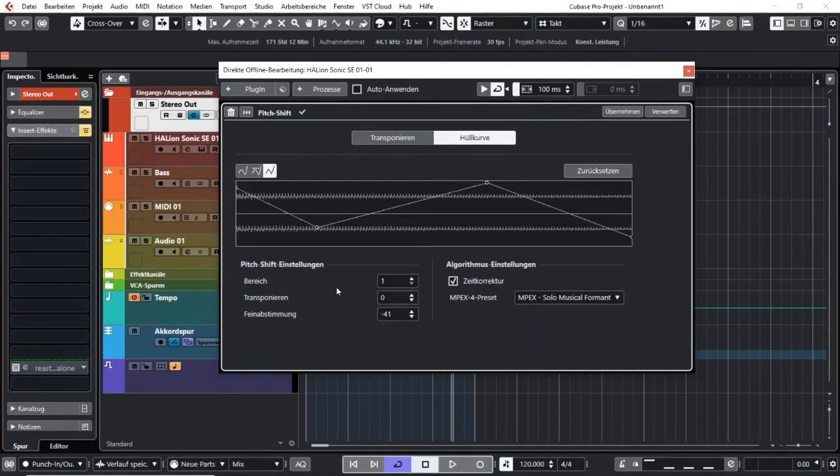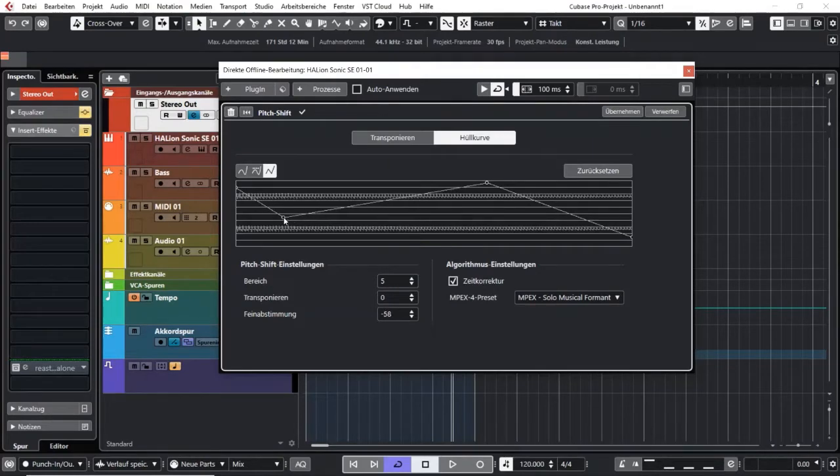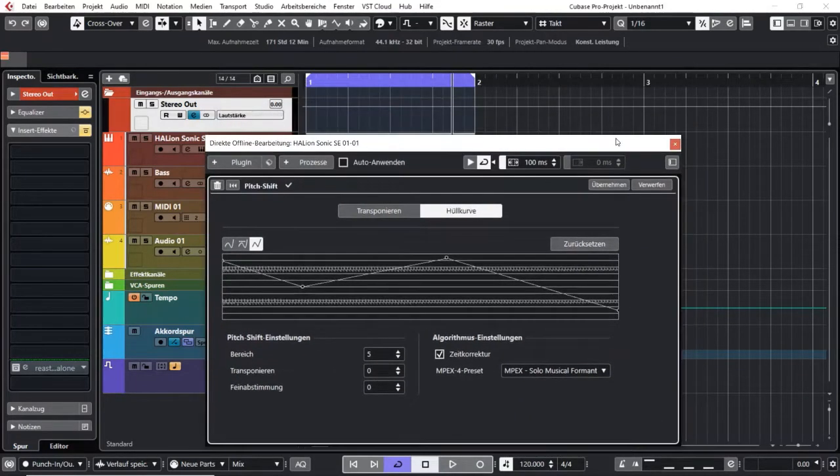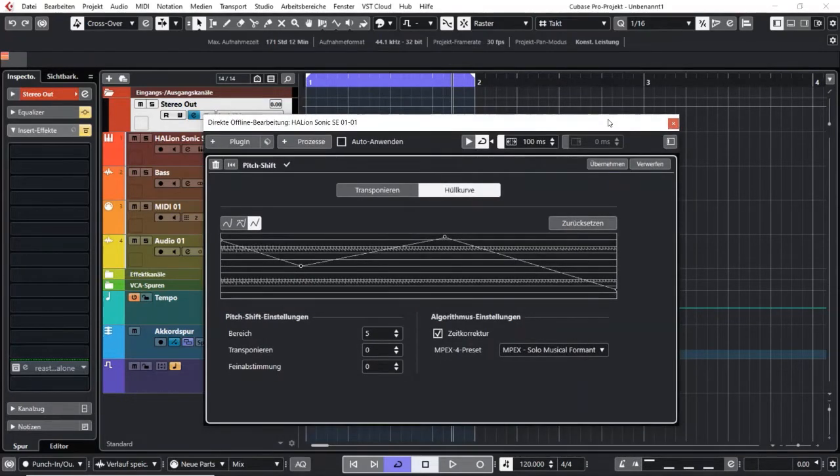Right now the effect is not very big because I have just one half step activated. So here you can activate how many half steps you want to have in your window. And if I change this to, let's say, 5 half steps, the effect will be way more obvious, and with that you can do really cool effects for a situation where you don't want it to sound natural. So if you want to change the pitch of any event very drastically, this would be a cool thing to do for sound design or electronic music, for example.